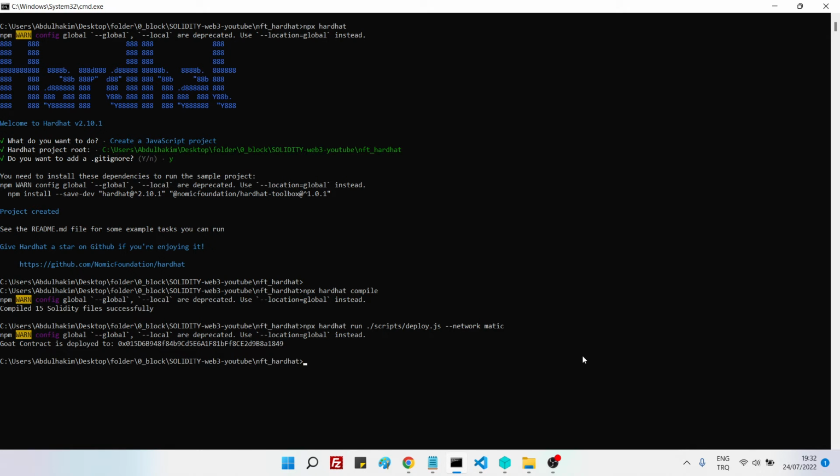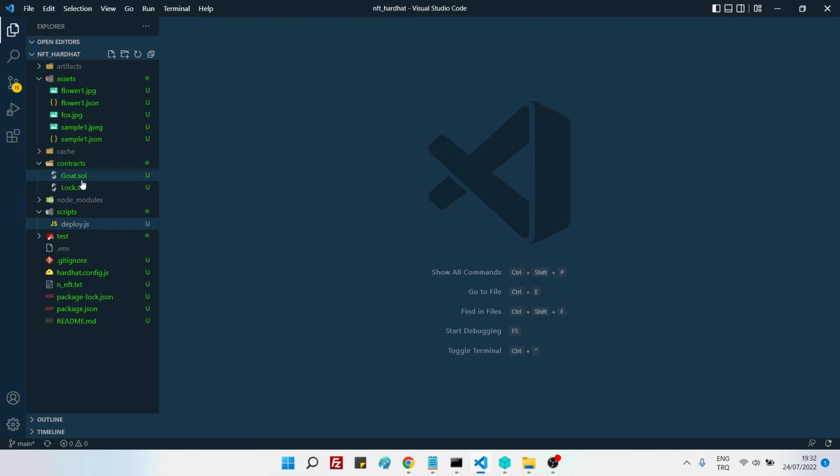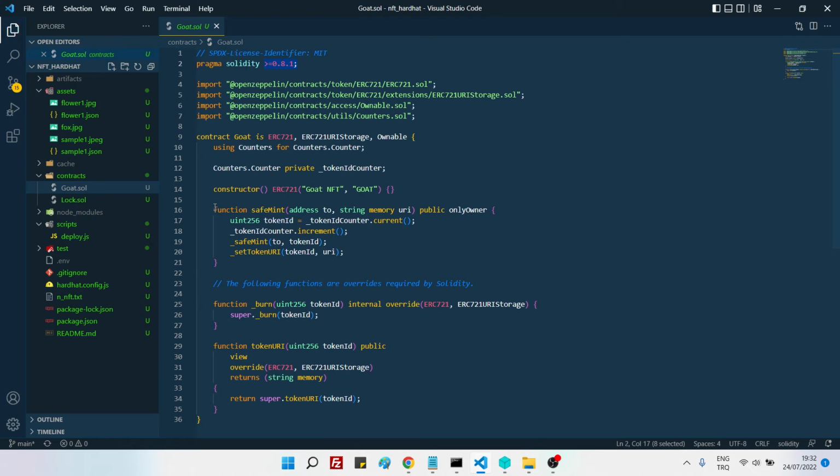Because to create, yes, the contract is deployed. So now the thing is, I would like to call those functions. For example, I want to call this function. How can I call it? I don't have an index.html. I don't have a React app. I don't have anything, you know. So there is one way, you know. It's a tricky way.